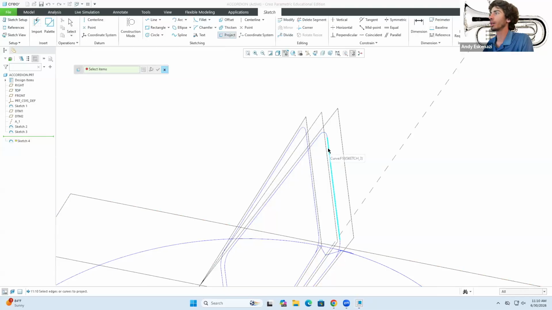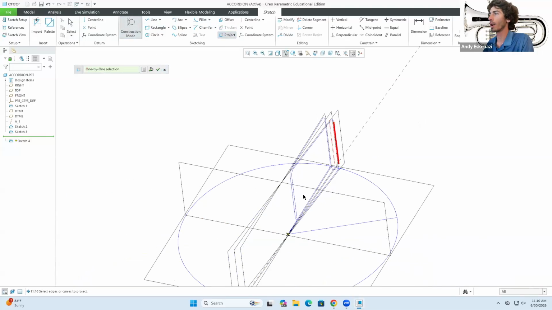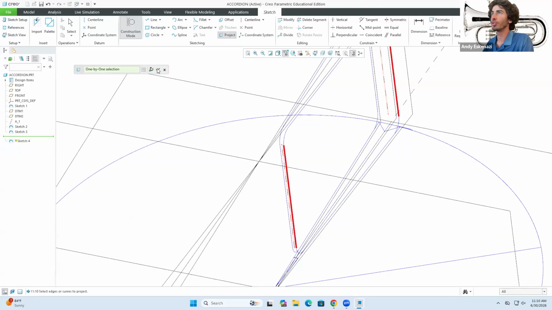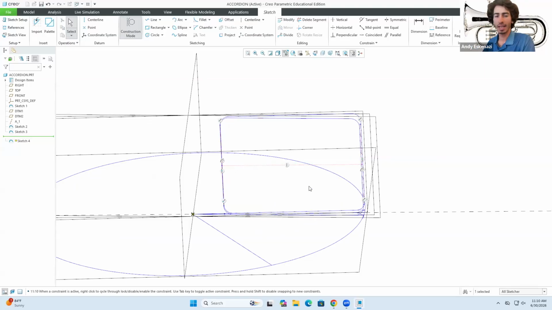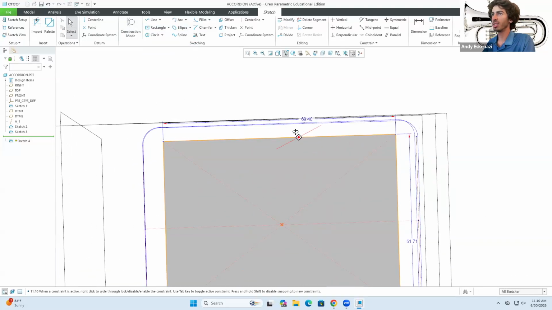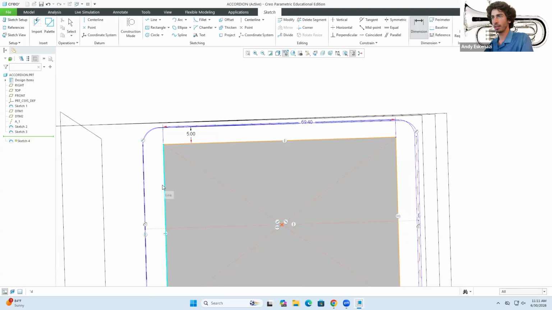So now project that line. Oh, construction mode, project that one and that one. Good. So now you see them both popping up in the middle. So then I'll do another construction line that's gonna go like this. So now I am right there, I can identify the middle point. So then we can draw a center rectangle, and this one really can be anything that we want it to be.